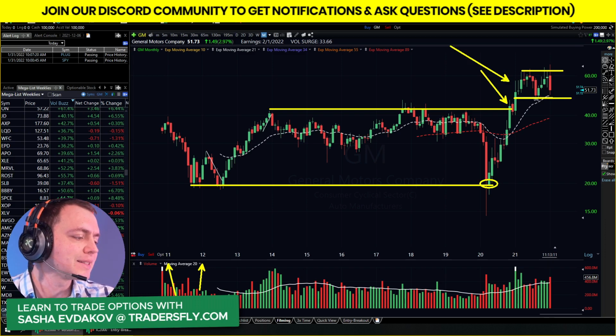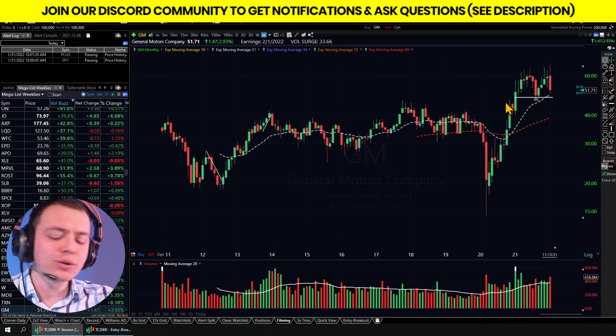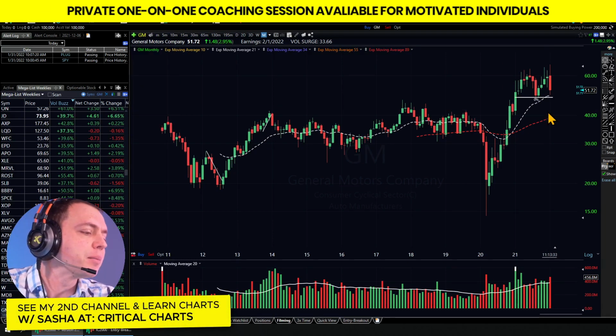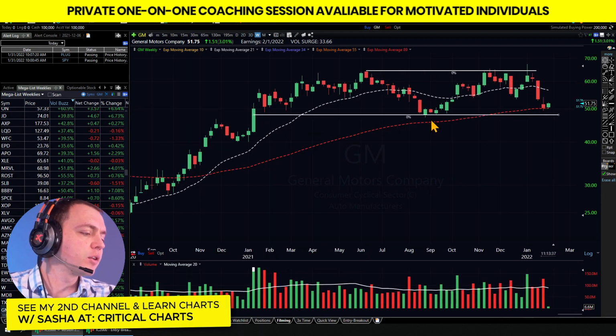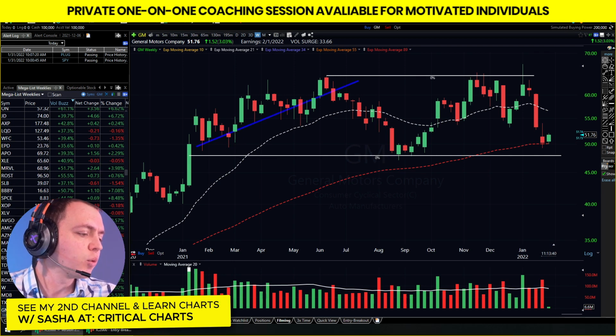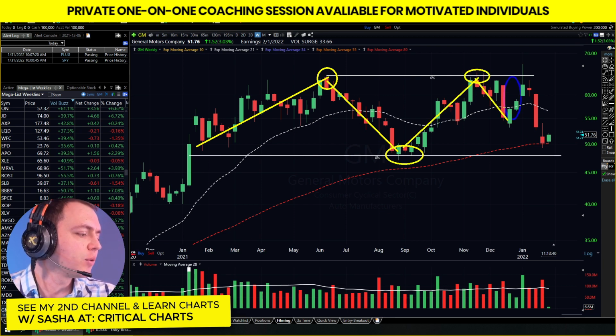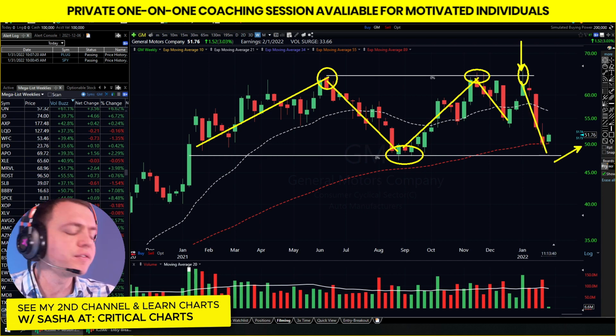Well, right now we're consolidating sideways. So this is kind of this sideways price action that we're in. In that case, it's not bad, but it's not anything exciting either. If you zoom in a little bit onto the weekly chart time frame, you can see that sideways consolidation quite a bit. So we popped a little bit higher, rejected, pulled back a bit, came down to support, tried to go higher again, rejected, and now we're reattempting it again, but rejecting it. So we're kind of holding the support around that 50 for the time being.